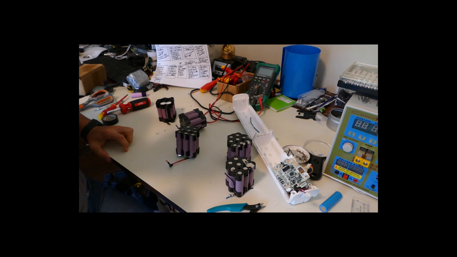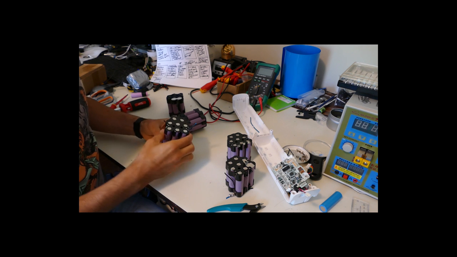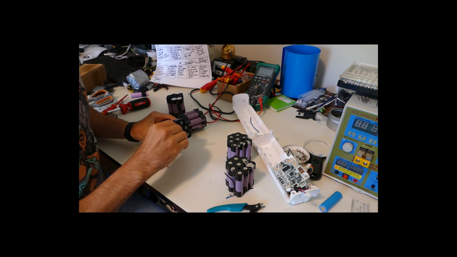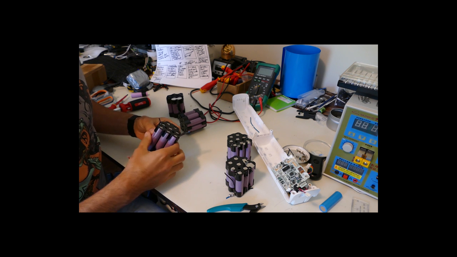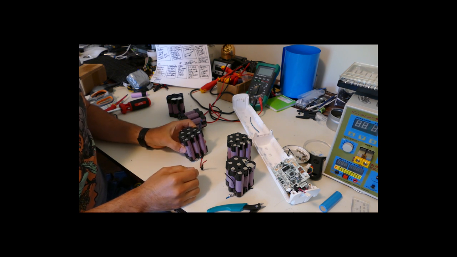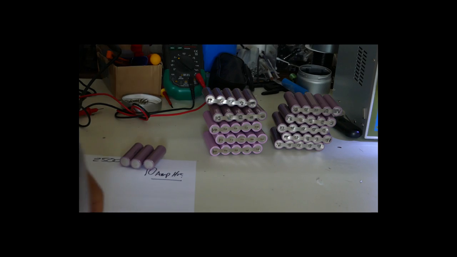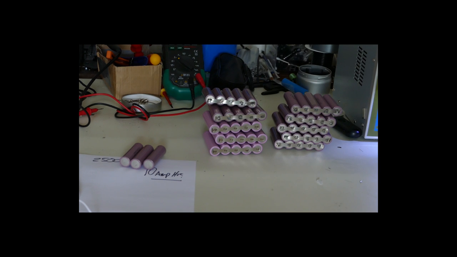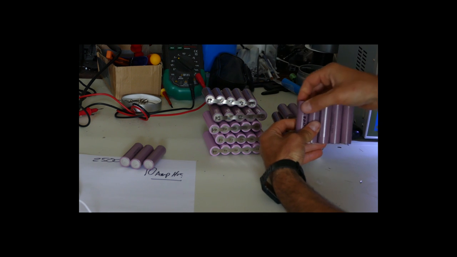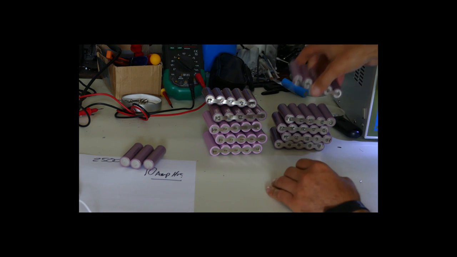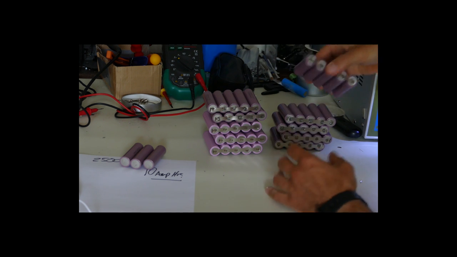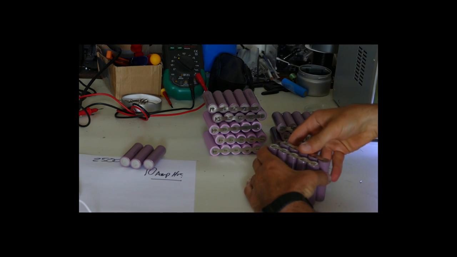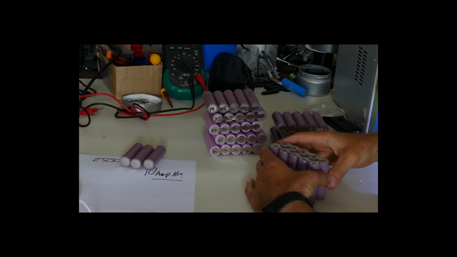Now that we have all the packs broken up, we're going to start taking off these plastic covers and then start separating each cell. We got some of these packs spot welded. I went with 40 volts - there's five in parallel and there's going to be ten in series. The next step is basically putting these in series and spot welding them.